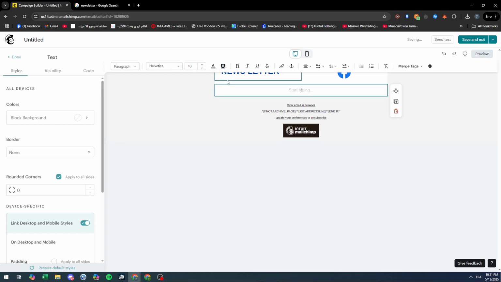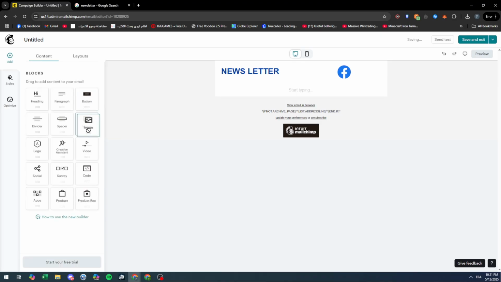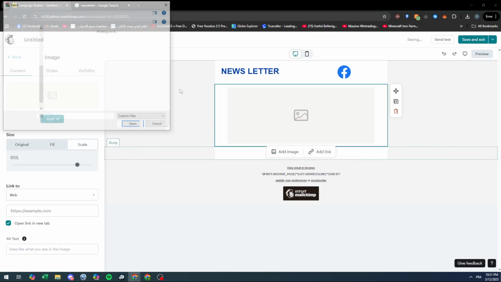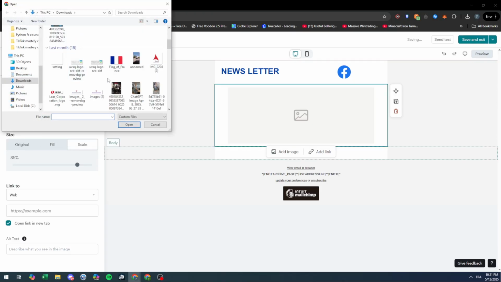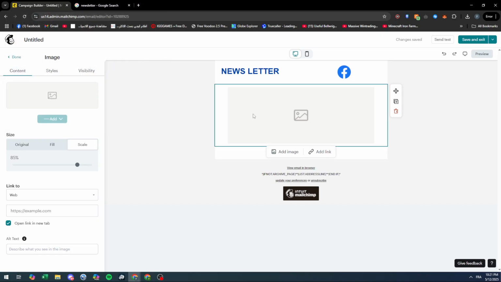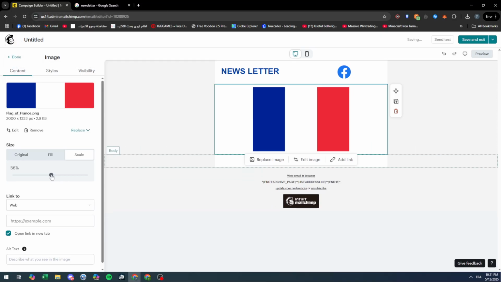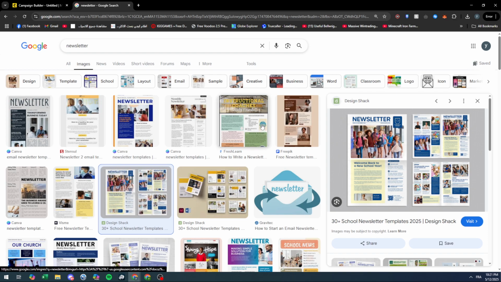Here I'm going to add, for example, an image, an image which suits it the best. I'm going to add, upload, and I don't know which image I should use. Let's use this French banner, just for the moment. Of course, choose something that will fit your design. And once you have done that, here we have the text.